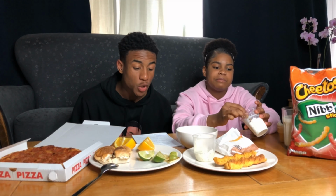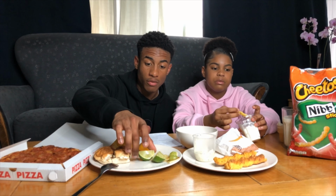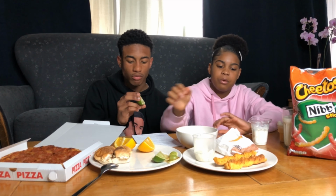So the second one is Spanish. Este va a ser limón con sal. I never tried this at all. Lemon with salt. Have you tried it? We already put the salt on the lemon, so that's why we're not going to put it here. But it's already there. So let's try it.